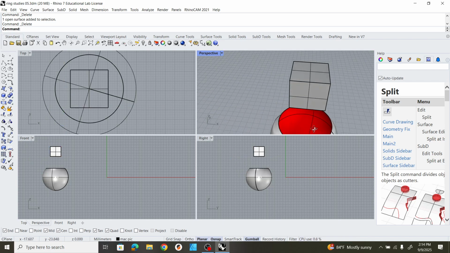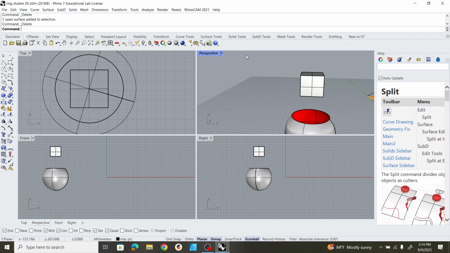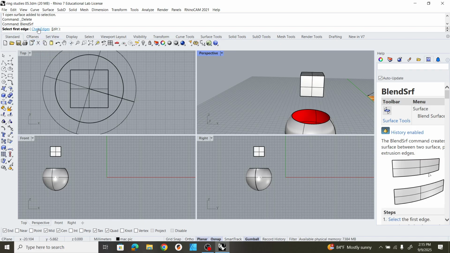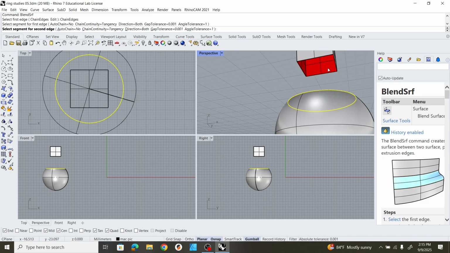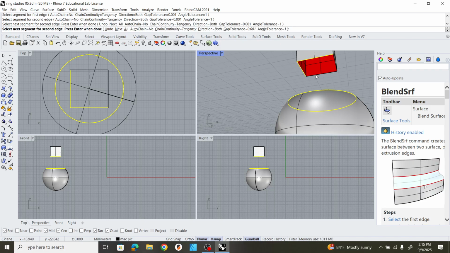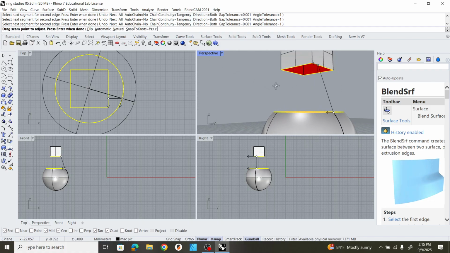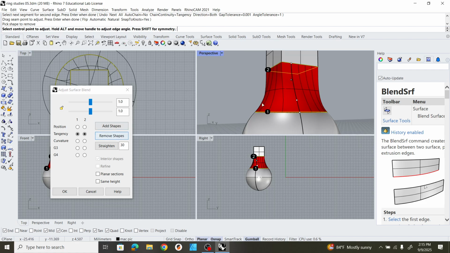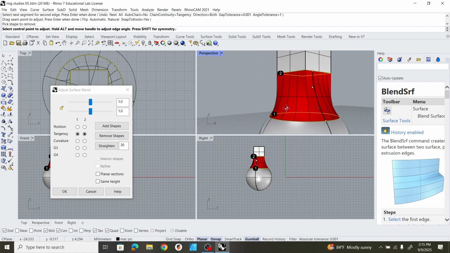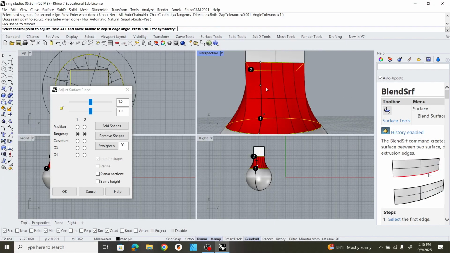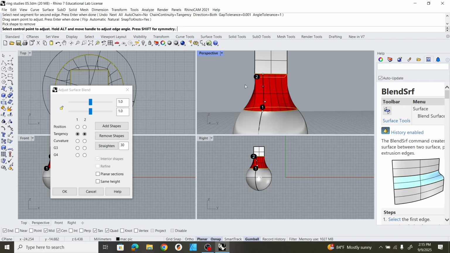Okay, so then I've got my two open surfaces. And from there you'd run your blend surface, as we found out. Then make sure, as seems to be typical, we need to chain edges, so just click that from the get-go. And it should be pretty smooth. Oh, see, that guy flipped around. You can see it twists if your arrows aren't totally lined up.